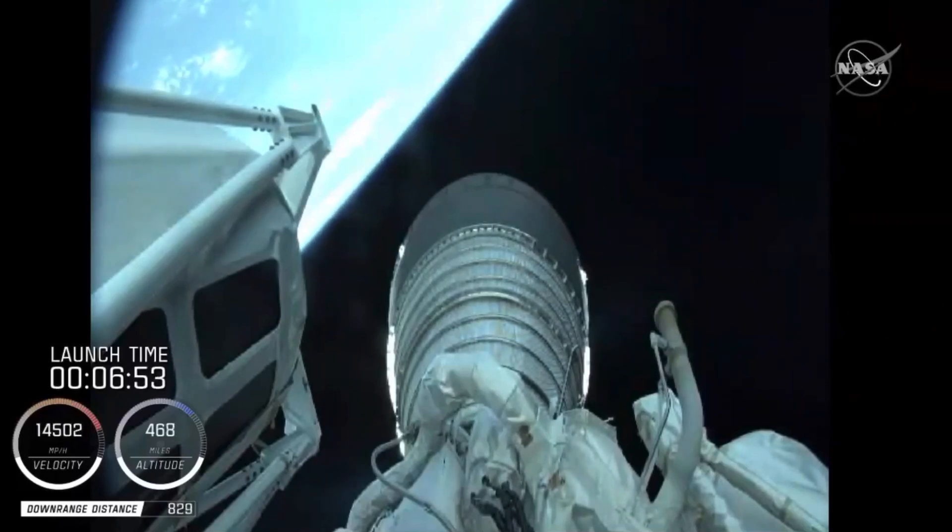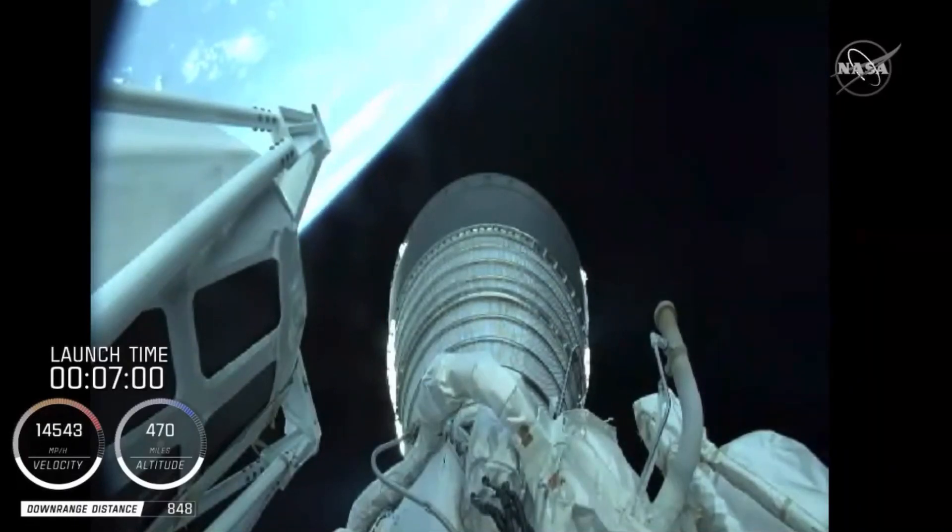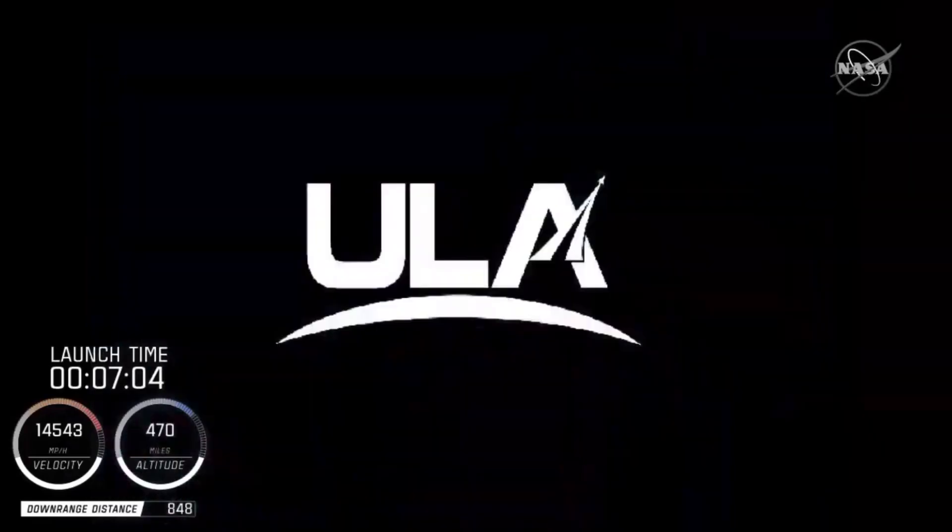We still have a long way to go before spacecraft separation. We had a really quiet countdown today, which is phenomenal — we got off the ground on time. We are proceeding now in the middle of the first burn. It's tough to make out, but that engine is lit and it's firing.